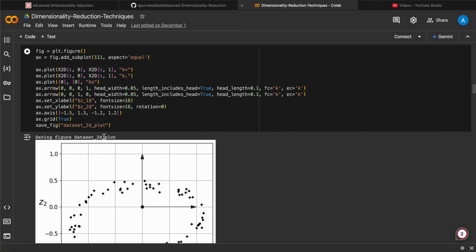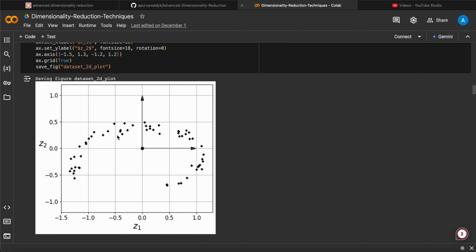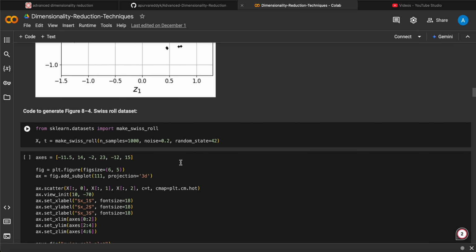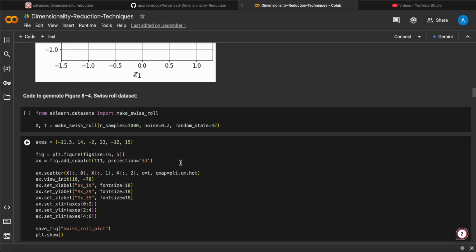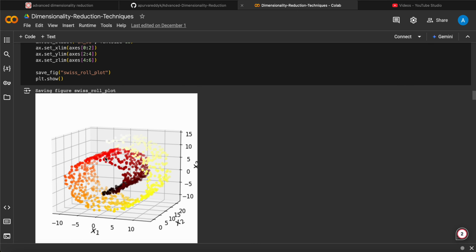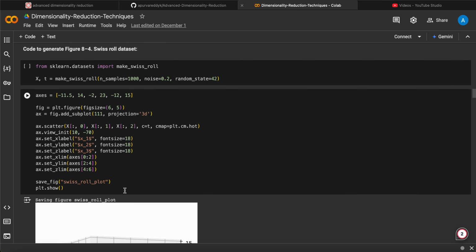As you can see, this is the 2D dataset, and then we're taking the Swiss roll dataset, and doing the PCA on that. It looks like a Swiss roll, the dessert, so that's how it gets its name.